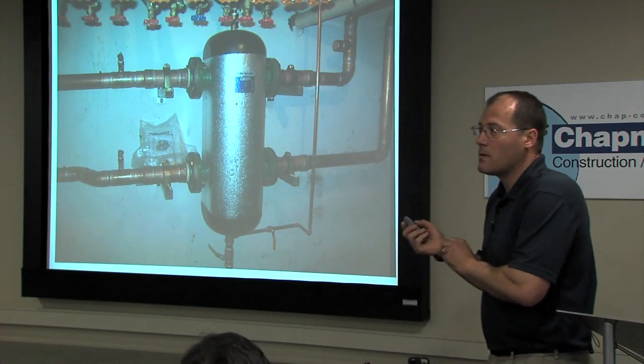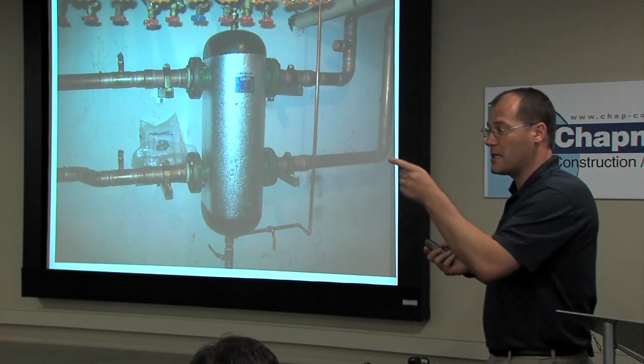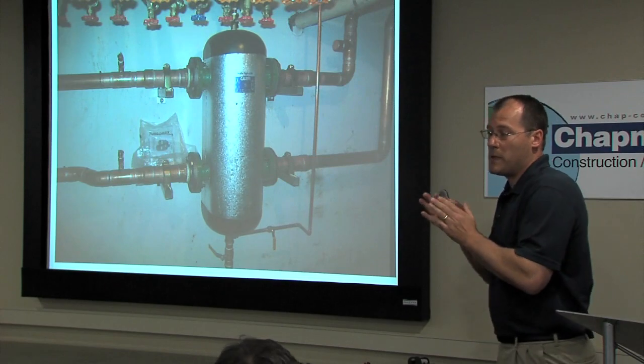Is that the same as when we do the injection systems? Yes, right. When you look at a boiler drawing, there'll be what they call a close-spaced set of T's. 2 T's close together. Some people will say that's an injection. What it does is it is another form of hydraulic separation. It allows you to go around the T a couple of different ways if you have to, but it always gets its flow. The advantage of this is you get 2 more features. You get the air separation and you get sediment separation.